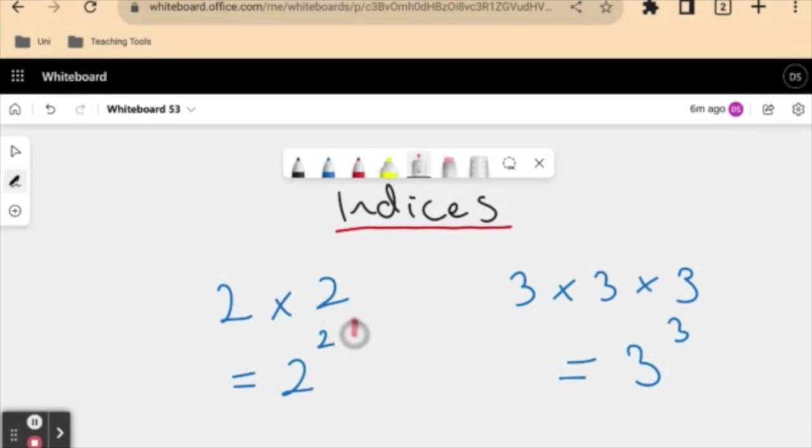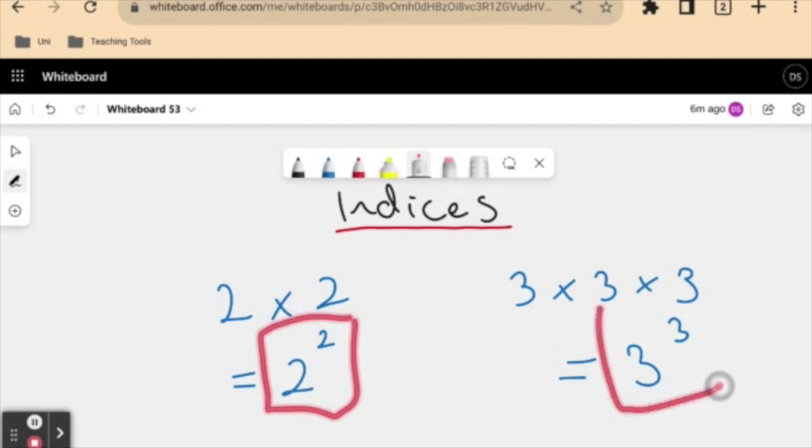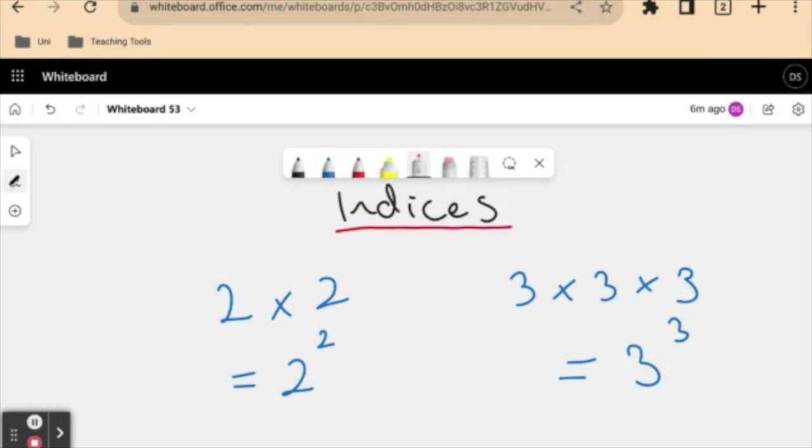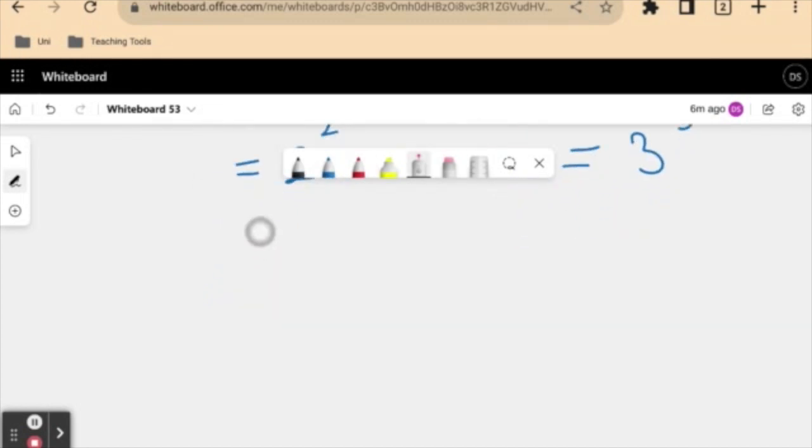So when we look at, for example, 2, our base number, squared or 3, our base number, cubed, we looked at this almost as a type of shorthand. And that's how we can interpret indices. They're essentially a shorthand for writing a bunch of multiples of the same number. So instead of writing 3 times 3 times 3, we can just write this as the base number with some power, which is the amount of these values that multiply. So this can extend towards higher powers.